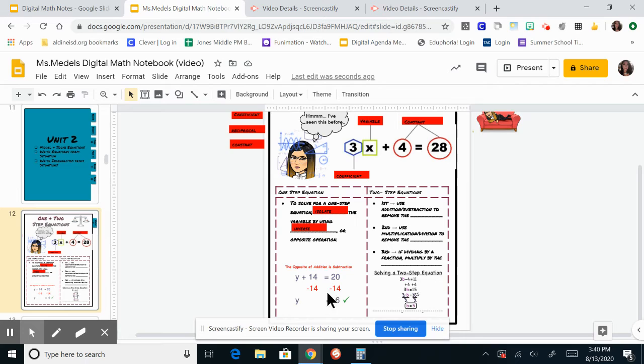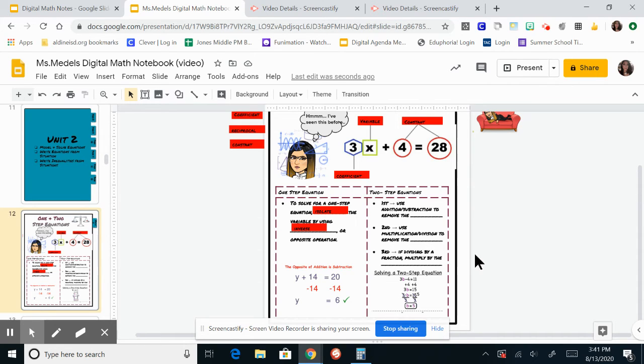So here's an example of a one-step equation, and it's y plus 14 equals 20. And of course, you're only going to need that one step. You got to get rid of that positive 14 by subtracting 14. And what you do to one side, you are going to do to the other. Well, a positive 14 minus 14 is going to give you 0, or it's going to cancel out, and you're left with y equals, and then 20 minus 14 gives you 6.